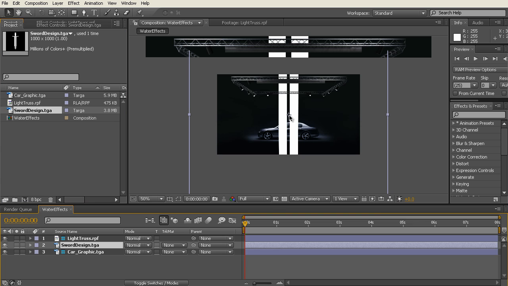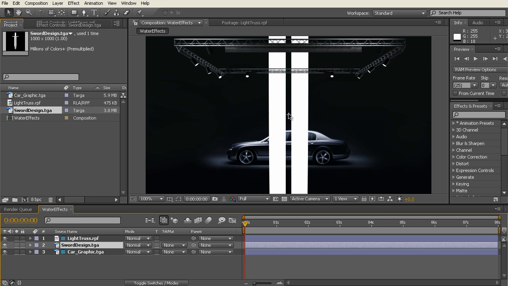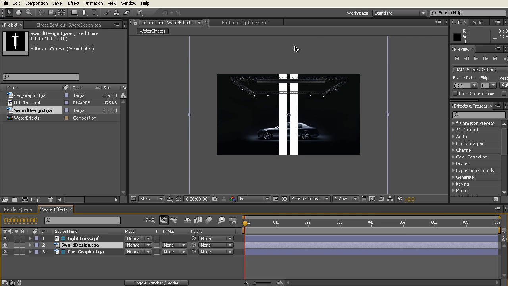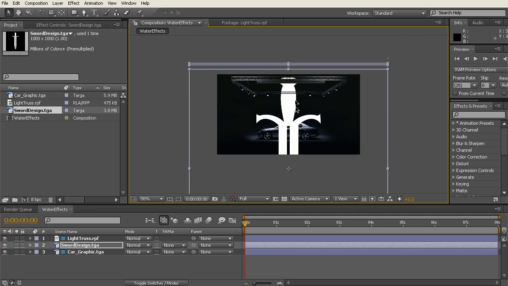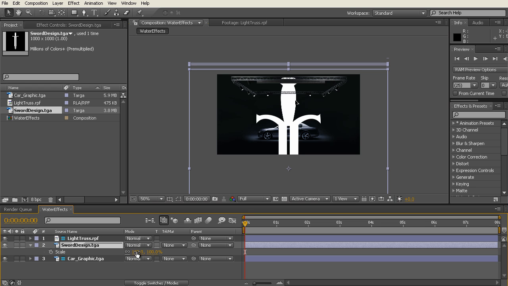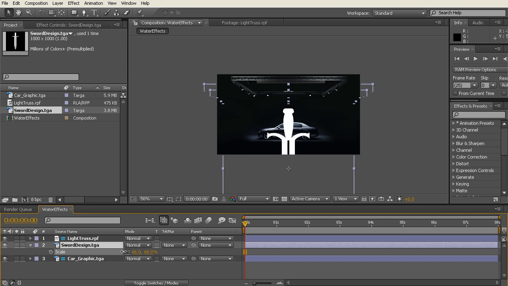And it's quite large. What we want to do while we're resizing it here is slide it down a little bit so that we can see this wide part of the sword, because we're just going to hit S on that layer to bring up scale, and slide our scale down and then move it up slightly.